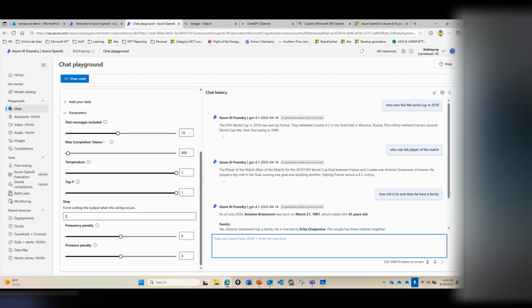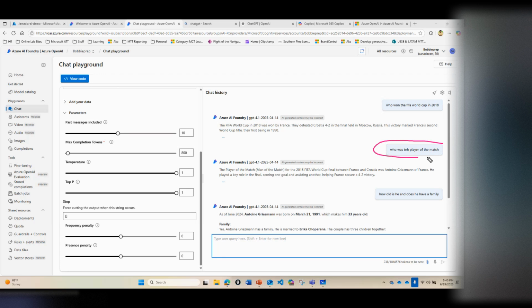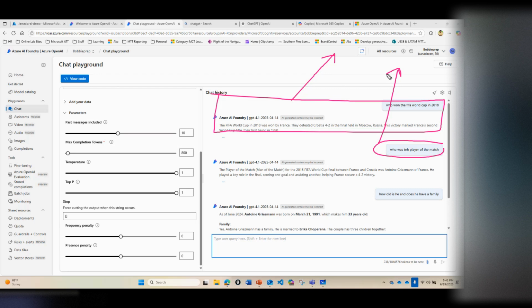Here's what happens. The message history included, basically, when I asked the first question, it went to the AI model. AI came back and provided my response, which is right here. When I asked the second question, here's what happened. The system sent this to AI, as well as my follow-up question.